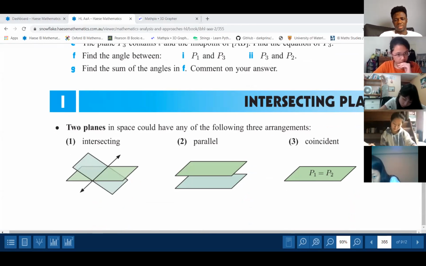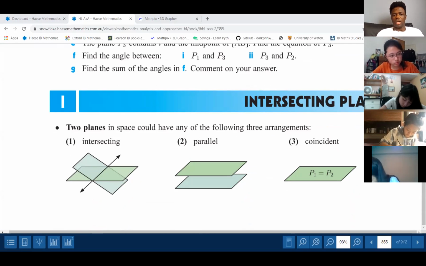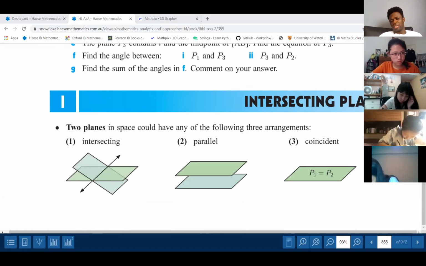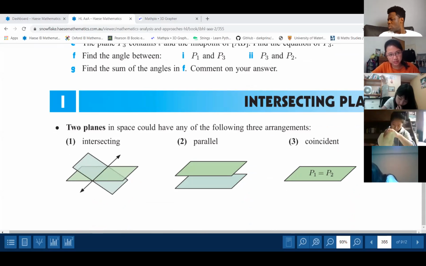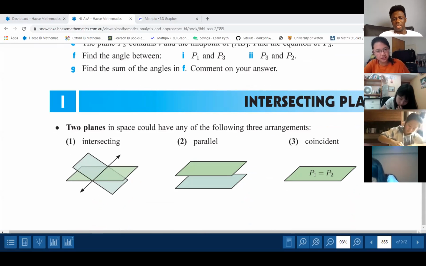Intersecting planes. Yeah, something came in from Ms. V. I will investigate while you have an issue. Or have you seen why you had the issue? Yeah, I don't know why I wrote root 16 earlier. You wrote 16 earlier? Yeah, I don't know why I did that. I see it now.